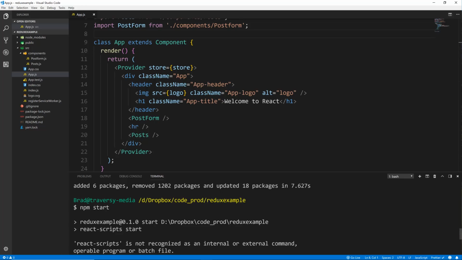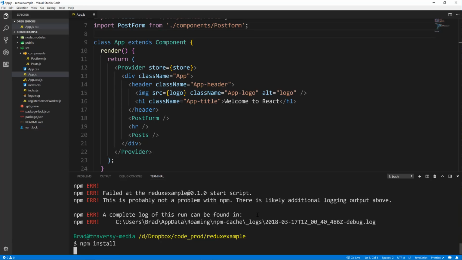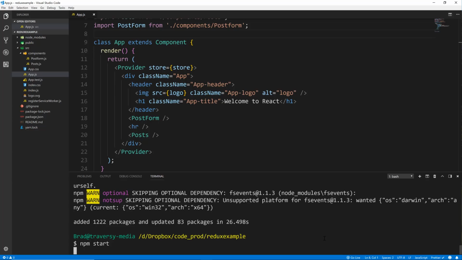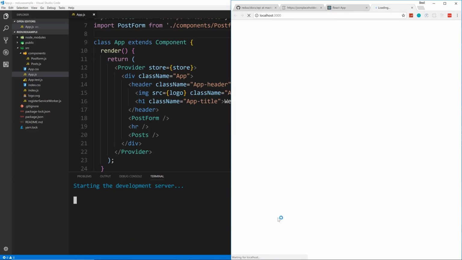React scripts is not recognized. Sometimes it does this. If that happens, guys, just go ahead and run npm install again. I'm not exactly sure why that happens. Alright, so once that's done, let's run npm start, and now it should start our server back up.